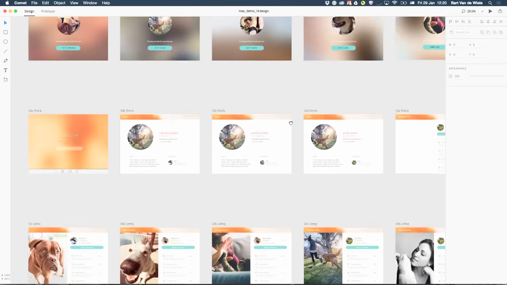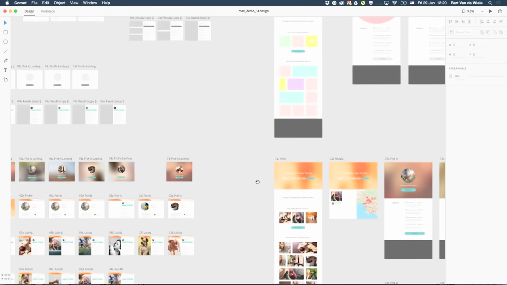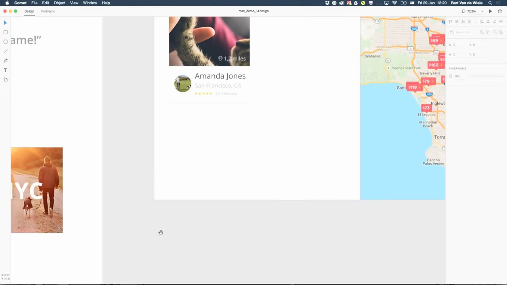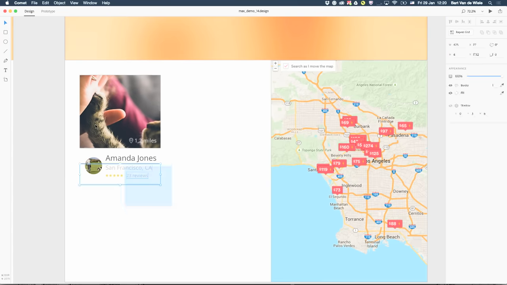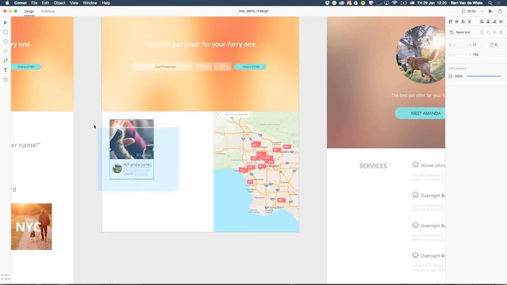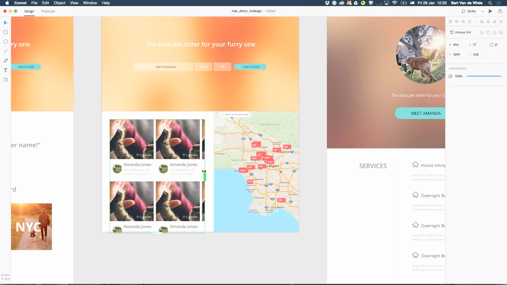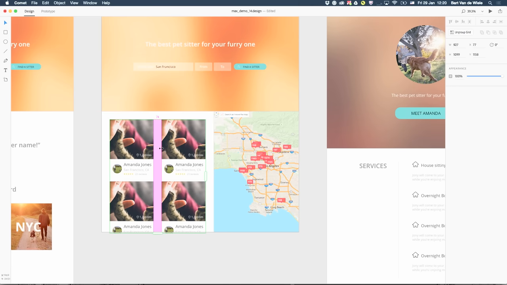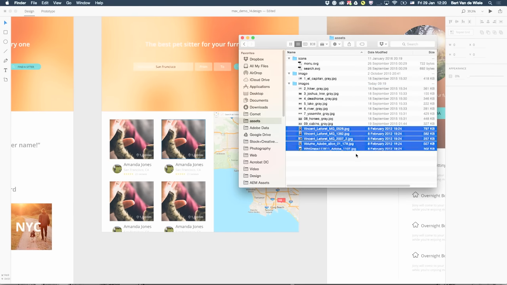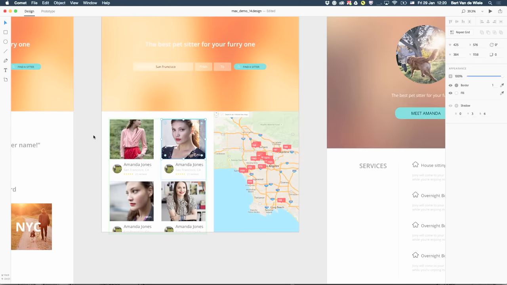Same thing here when it comes to what I have on the right. I've got another Awwwards that I can probably work on. Yeah, this one, for example. Again, same thing. I've got a couple of stars and a couple of reviews. Just take these items, choose Repeat Grid. Let me move this that way. Maybe just add something like this. There we go. This looks pretty good. Let's drag in a couple more images. We love images. Let's drag it in there. I think the images are too big.